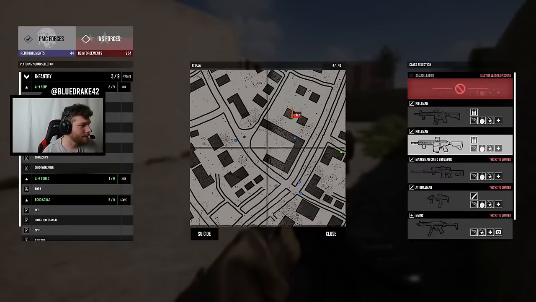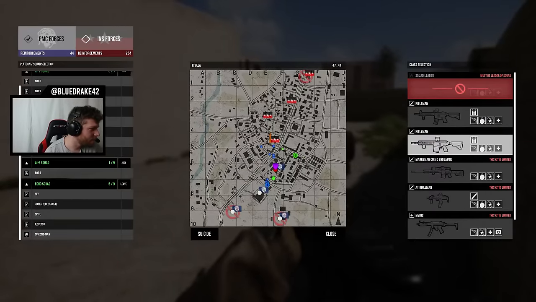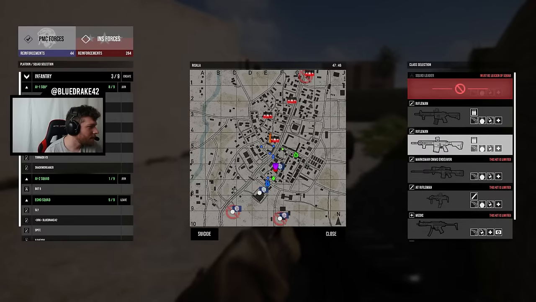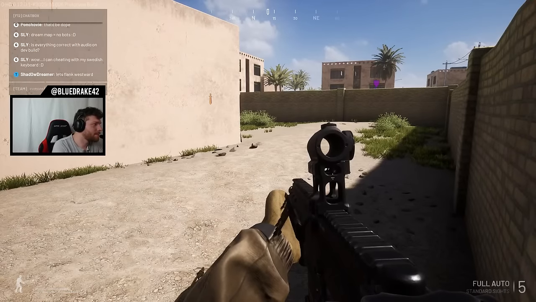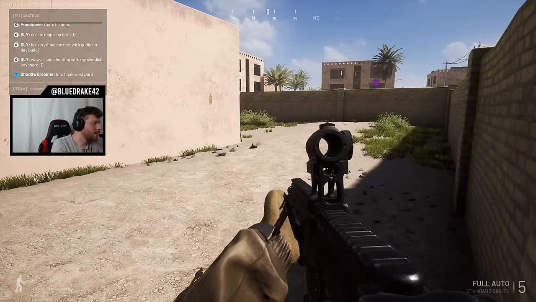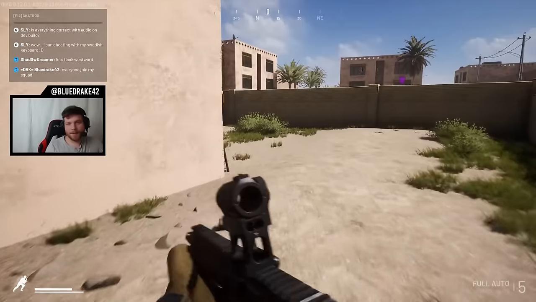All right, come on. Now, everybody come. All right, I'm making a squad. Come on, let's go. Let's do this.